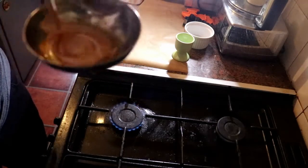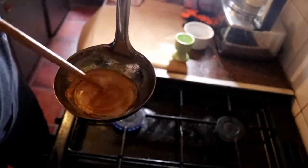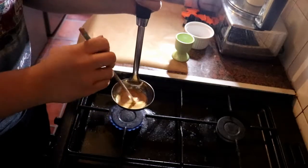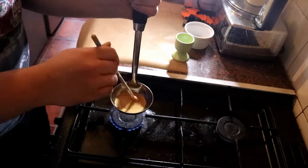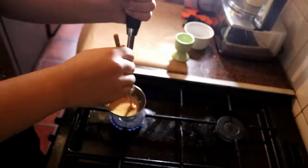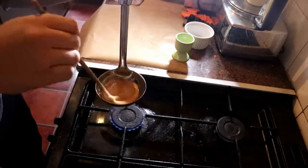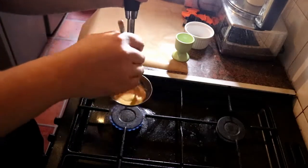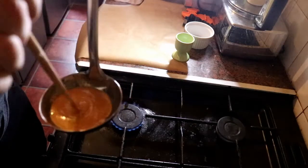Put it in. Oh my god. It's like completely not doing anything. Okay. 1, 2, 3, 4, 5. Oh, okay, we might be there, we might not be there. It's a lot more pourable than last time. Should we just try it and go for it? Let's just try it and go for it, okay.